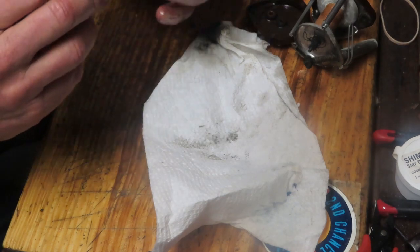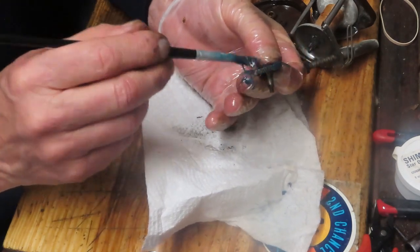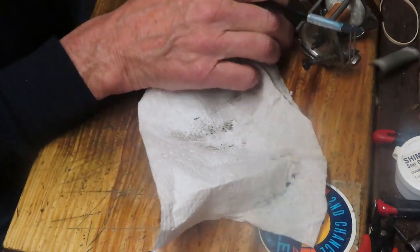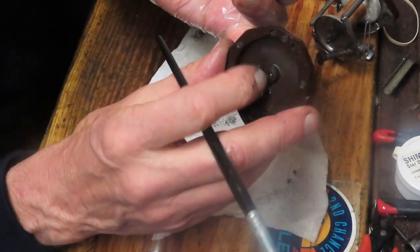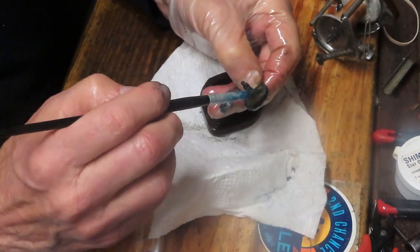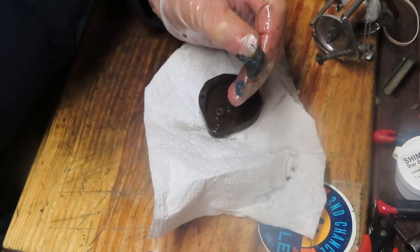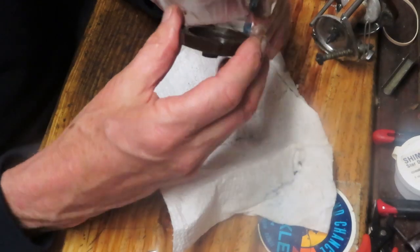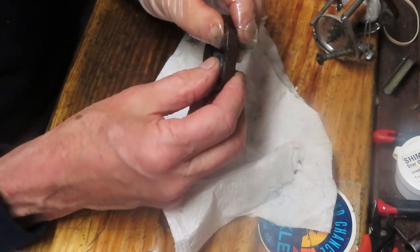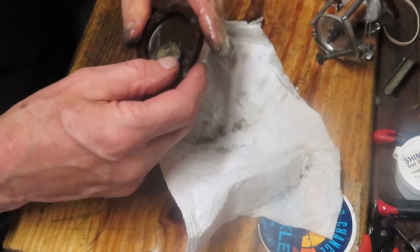Okay, we're going to just put a good amount of that grease onto the teeth. And there's a little rise on the back end of this side plate here. It's going to act as a washer, keep it high off of that. But you can put a little bit of grease right at the base of the stem here, so that as it rides around that little built-in part of this side plate, it will work fine. And we'll just reinsert that in. Make sure that that flat spot there is flush or almost flush to the handle.